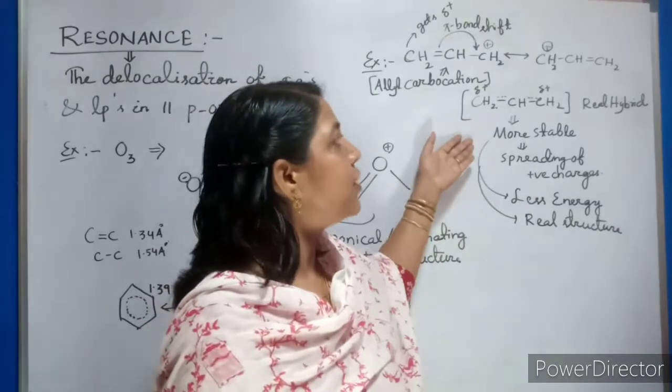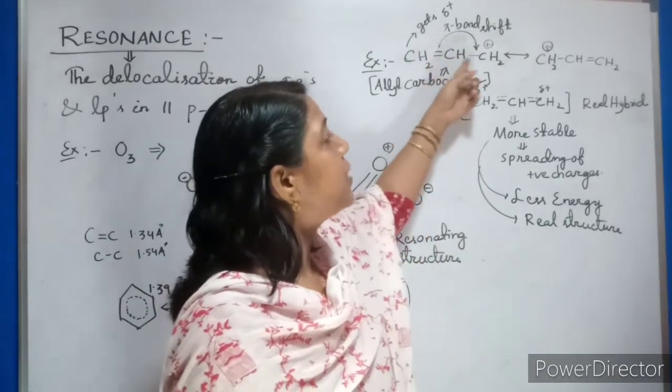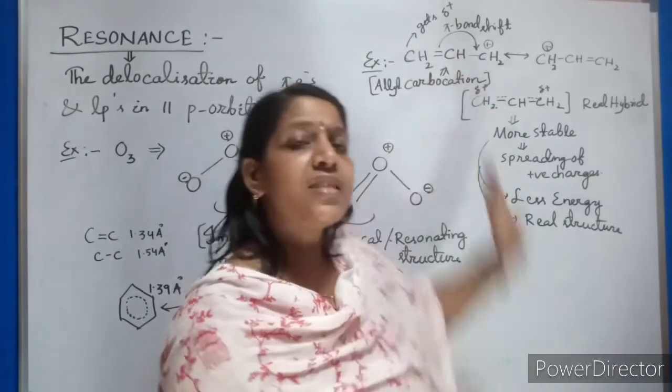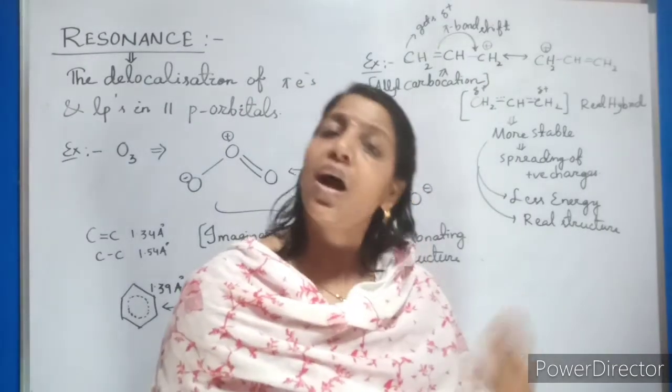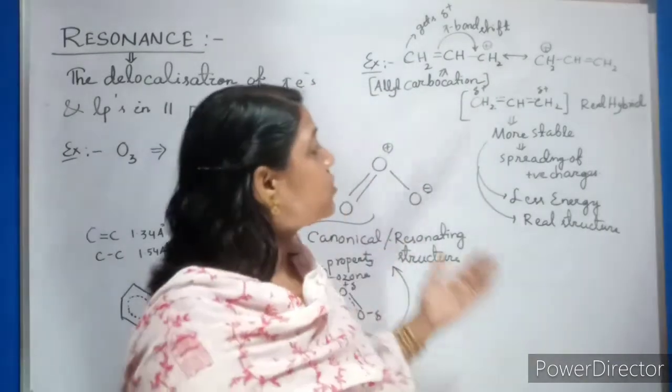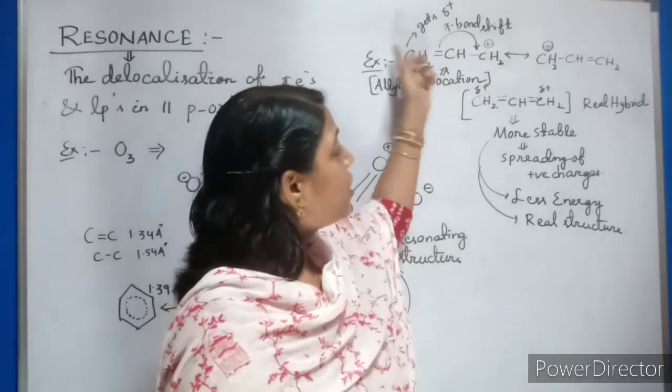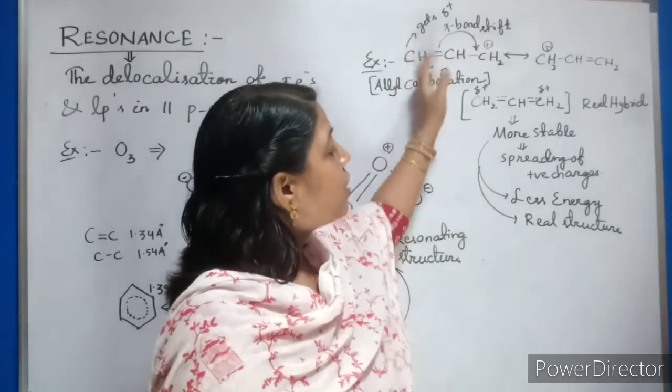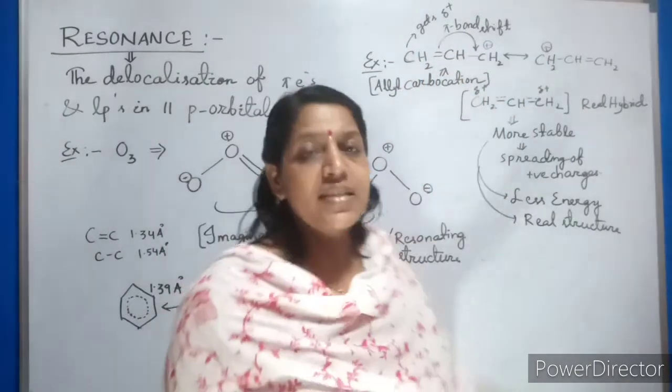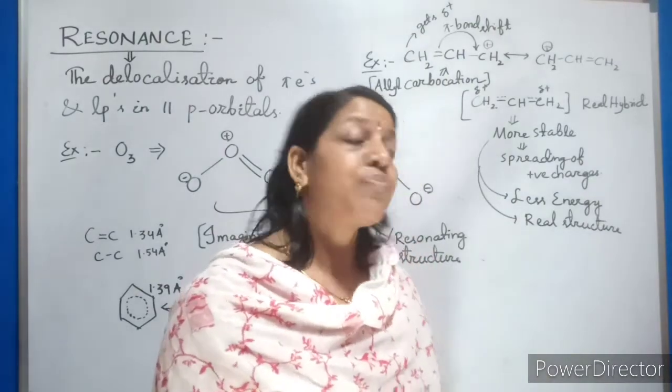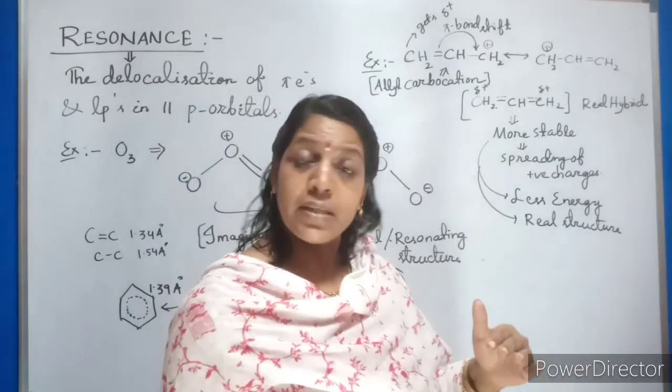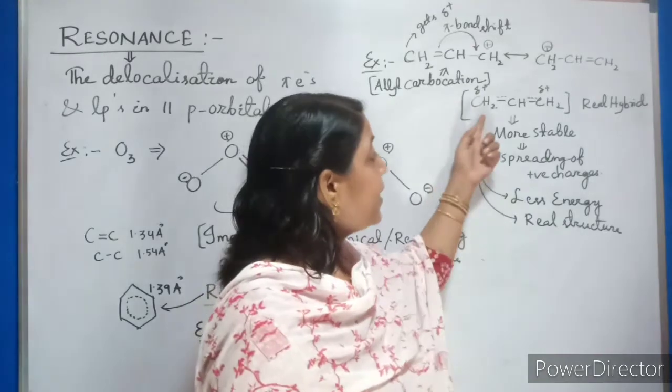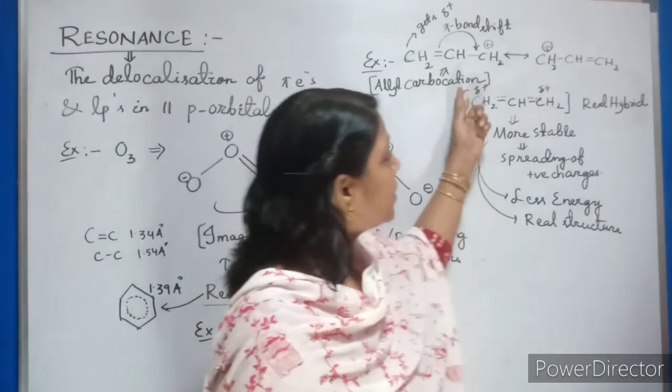If you see practical point of view also, you can see one side double bond, one side single bond. Obviously it is imbalance, unsymmetrical and also as the charges are not spreading uniformly. Obviously there is more energy or more reactivity. They are less stable. Everything wants to be stable.